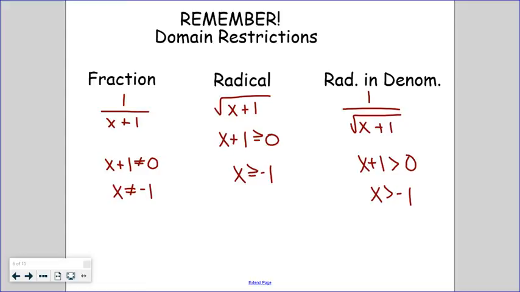And the last part of what we're talking about today is where and how do we find domain restrictions in compositions? Compositions are a multi-part process because you've got a function at the beginning that you're plugging into another function. Well, finding their domain restrictions is a multi-part process as well. And it's kind of a continuous process as we work our way through a composition.